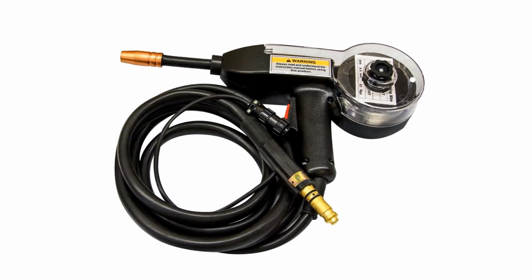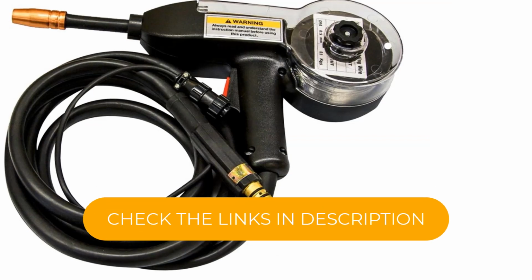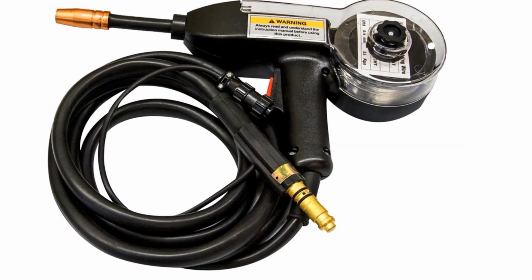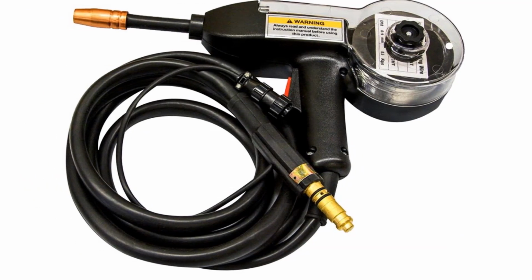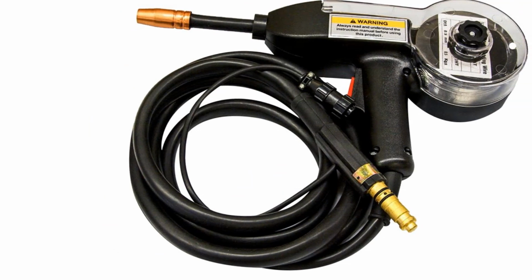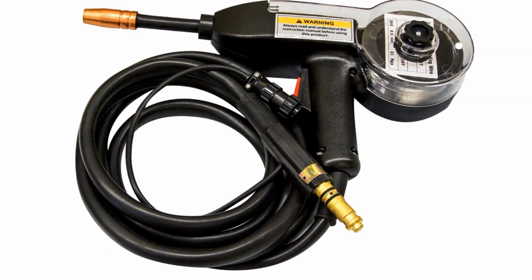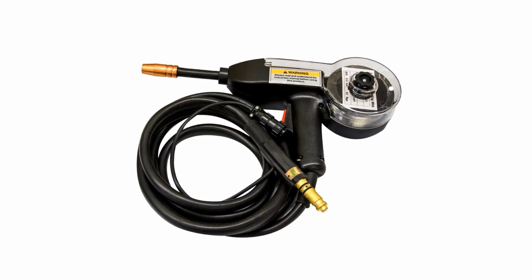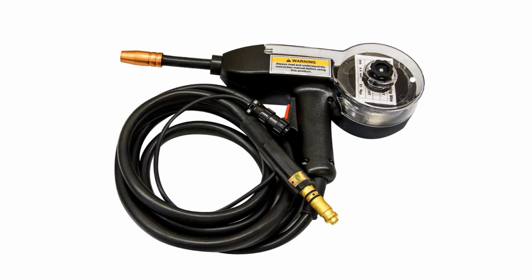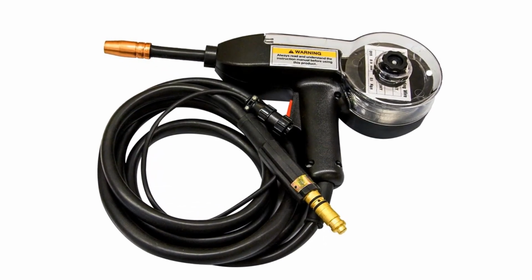Even though the length of this spool gun welder is a bit shorter at 9 feet, the performance offered by it is quite good. You get the standard wire size support of 0.035 inches with this spool gun for ease of use. Another great thing about it is that it offers a pretty high wire feed speed of up to 13 m/min. It works for genuine Lotos MIG welders, Longevity MIG welders, Eastwood AHP MIG welders.